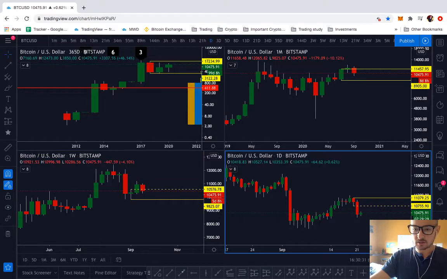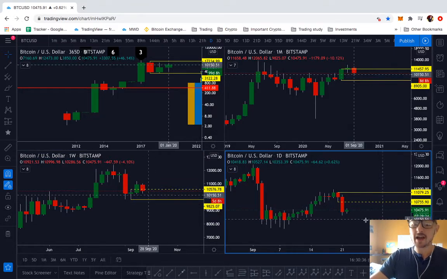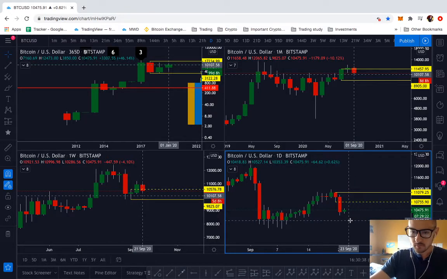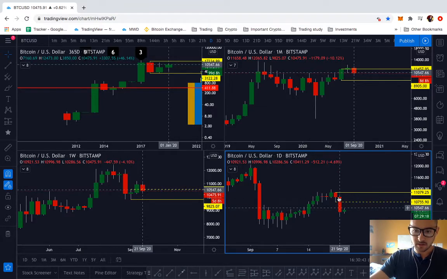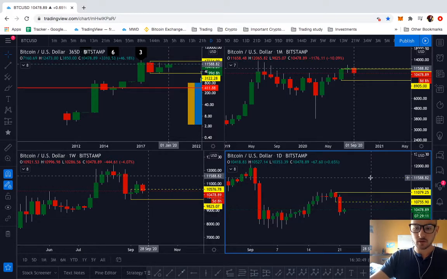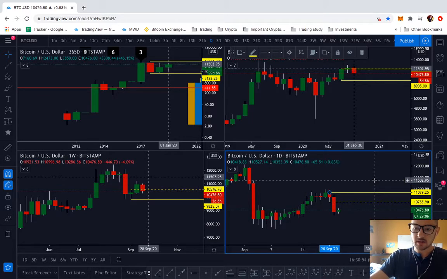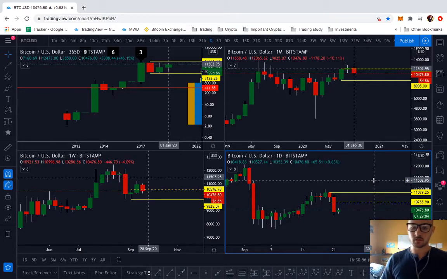Now, let's go to the daily. Currently, we have 7.5 hours to close this candle, and then the range becomes 1, 2, 3, either this candle or this candle here. So we have resistance right here at 10,740, and the range that we have to break is basically 11,000 in order for us to be in an uptrend at this point in time. So it's not really the best trade to be taking right now.